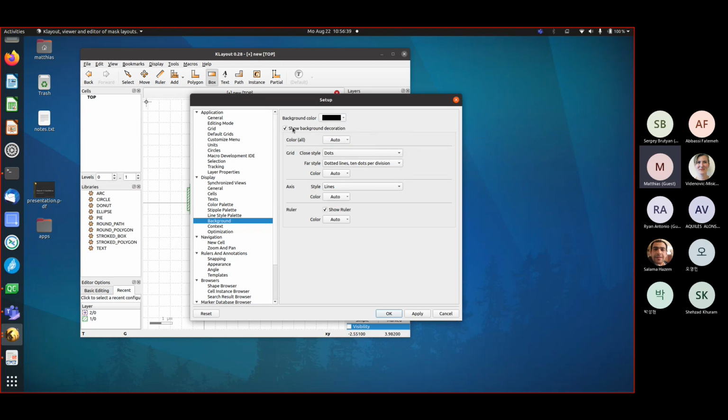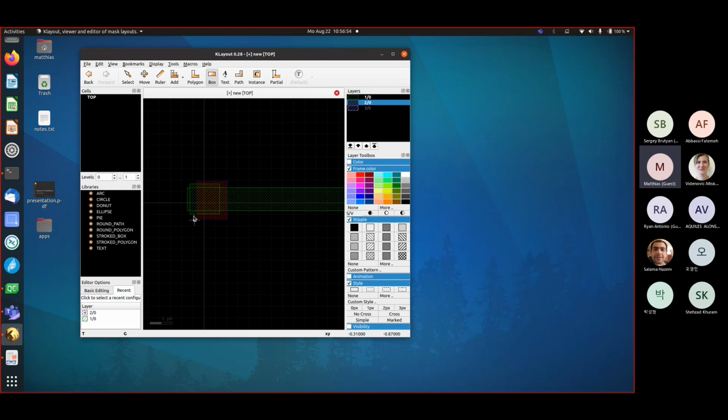And then what is called the decoration. These are the grid lines and everything. What I usually do is set it to a gray level, which is also quite dark. If you press OK, then your screen will look like that. Okay, now it was too dark. On my screen, it looks pretty nice. On that screen, you hardly see these grid lines and things like that.